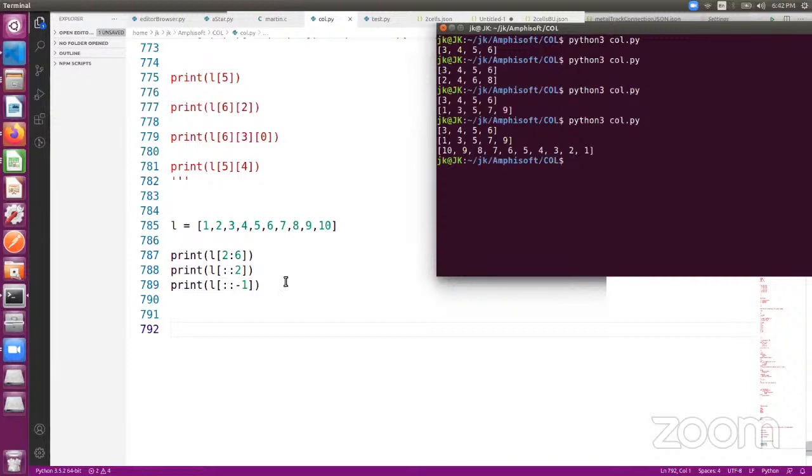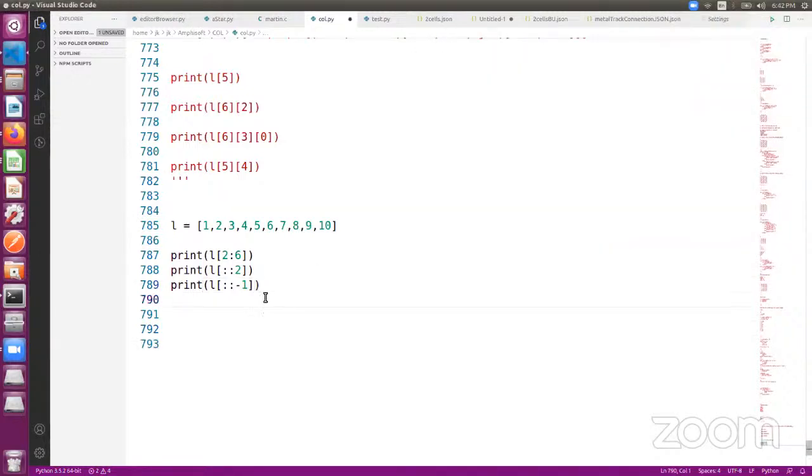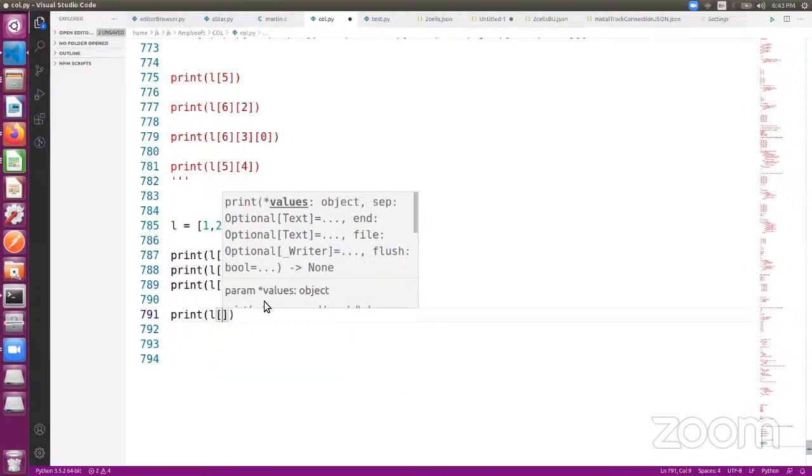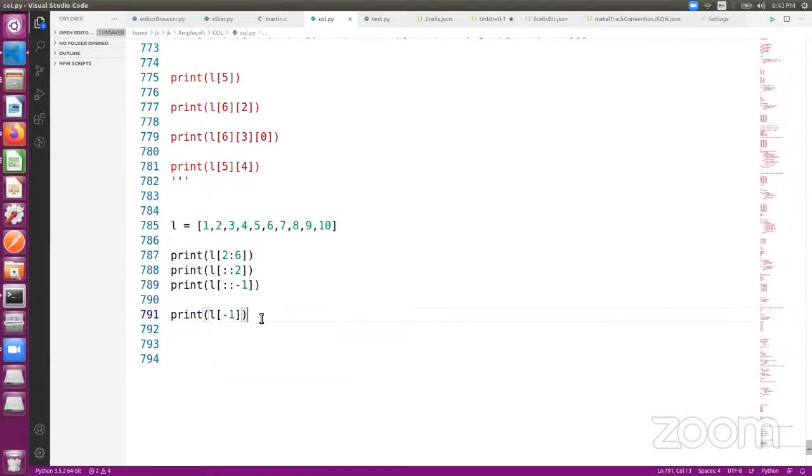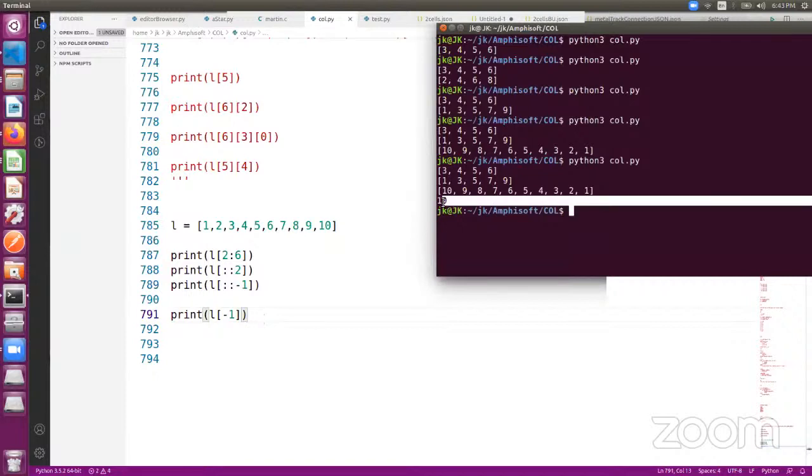Okay, and here Python also supports negative indexing, whereas most of the other languages do not. The concept of negative indexing is that if I give minus 1, because 0 is already taken by the first position, we cannot use 0 for the last index. So if you give minus 1, the last value's index will be considered as minus 1. I'll just show you. Print of L of minus 1. Now you'll get the last value.